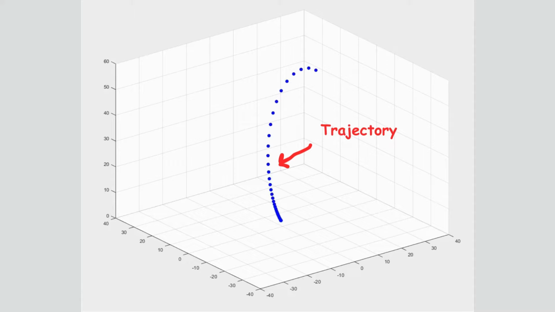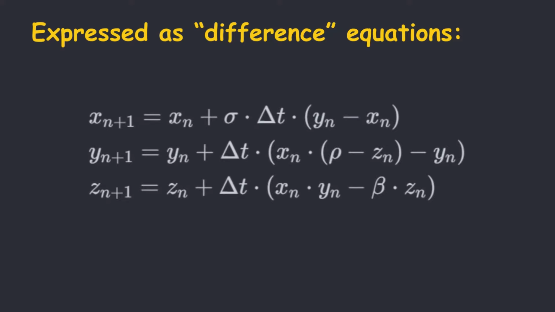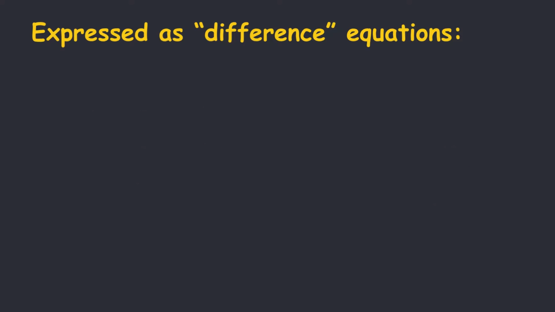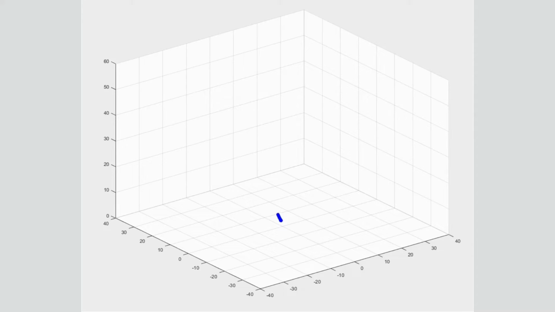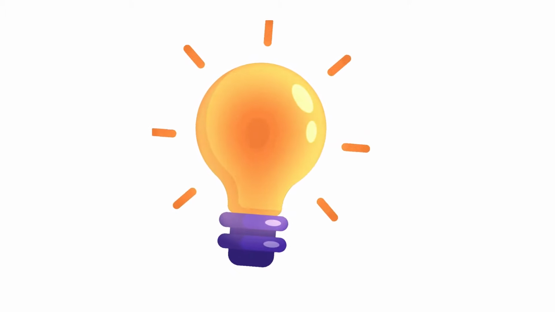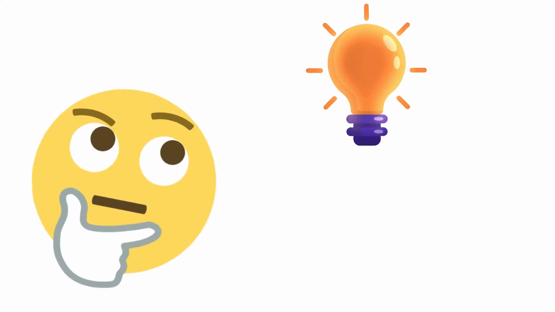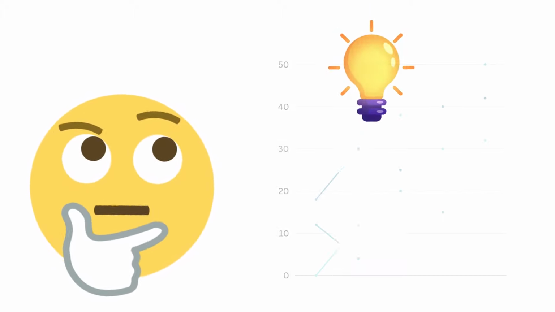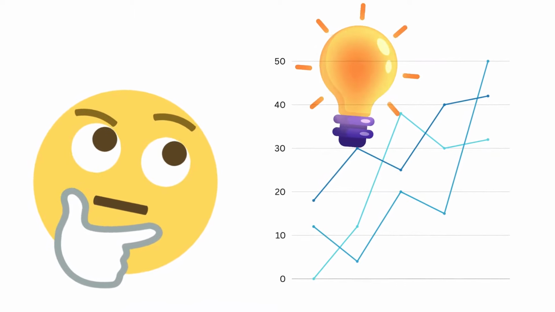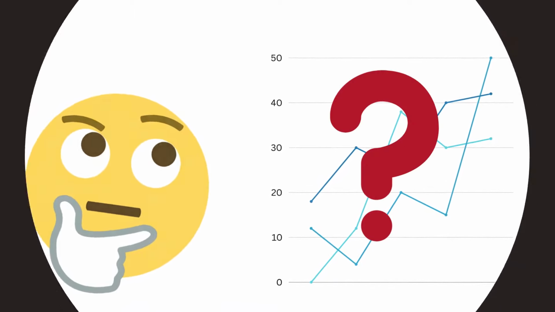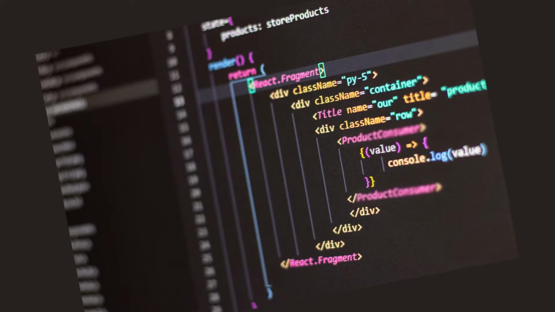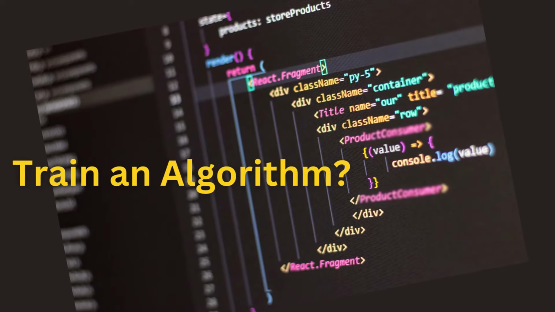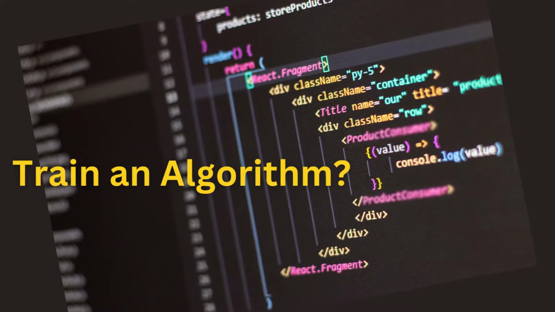Commonly, these equations are plotted using what are called difference equations to numerically solve them. This allows us to iteratively update the values of x, y, and z in discrete time steps. This raises the tantalizing possibility that maybe, if we modified such a chaotic system, we could represent, and therefore predict, financial market behavior as well. Or at least, we can use this sort of simple chaotic system to train algorithms to better anticipate market movements.